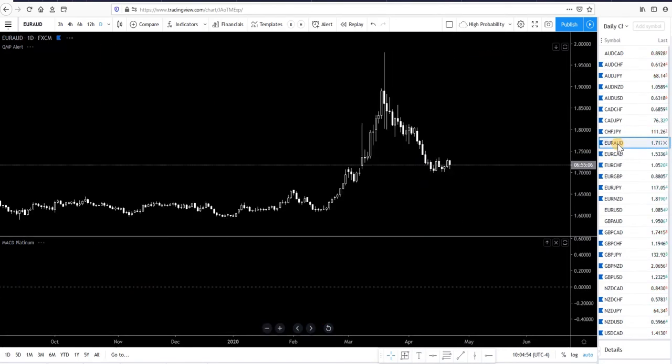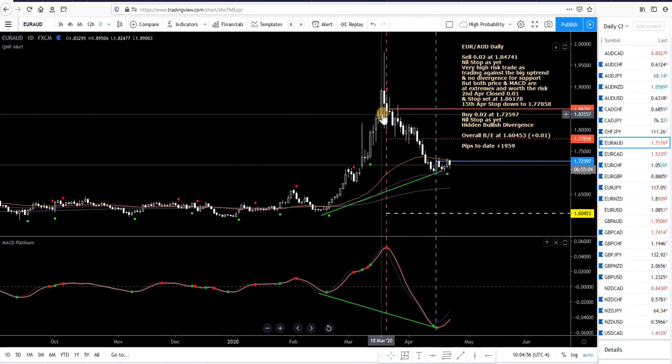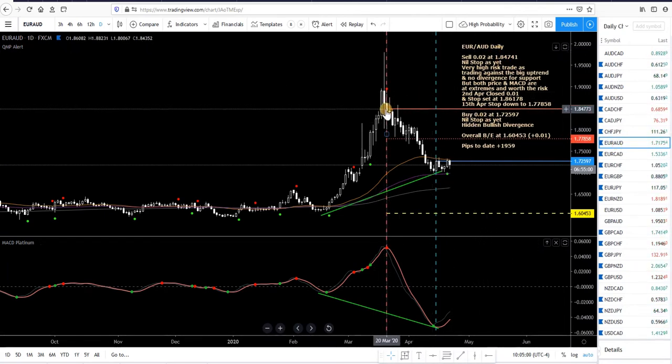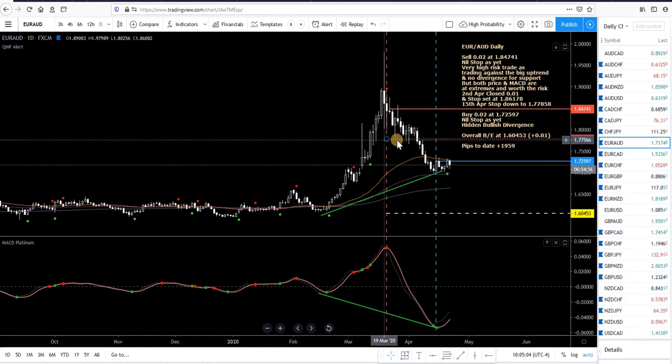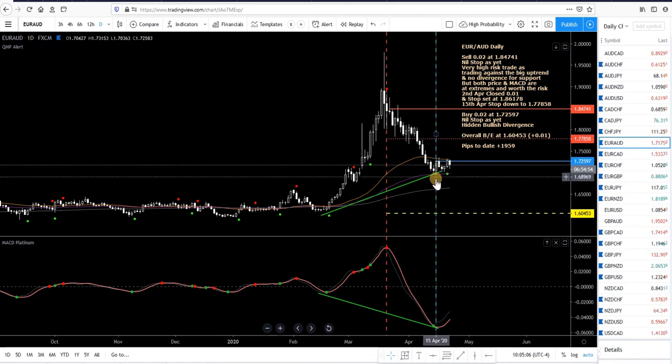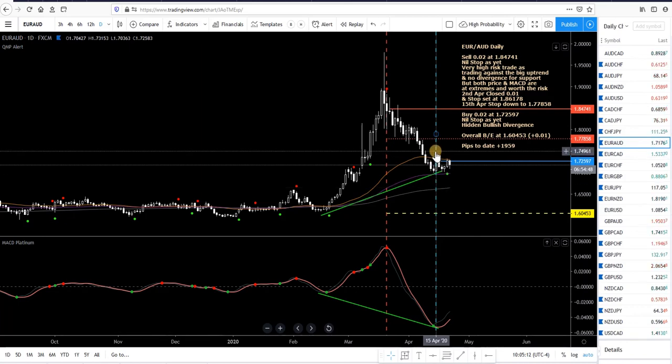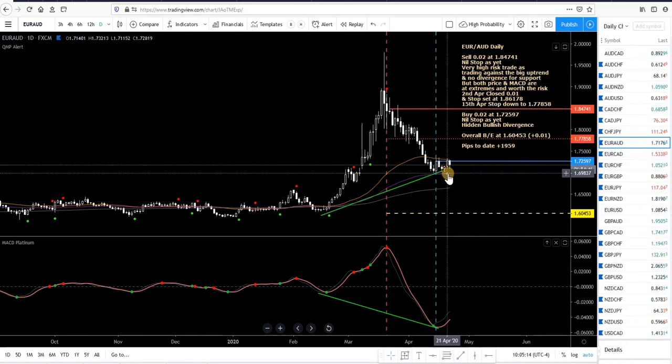Euro Aussie. In a sell up here, again, you can just pause the video, read my notes. In the sell up here, this big Corona move, took the sell, high risk trade, stop placed there, closed half, then took a buy in here. Now, this is a little bit confusing because my buy line is here and the actual QMP filtered dot is here.